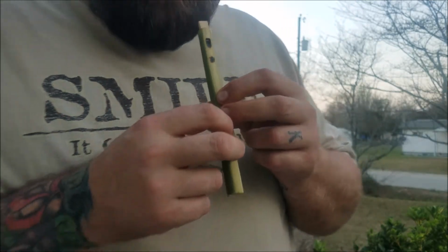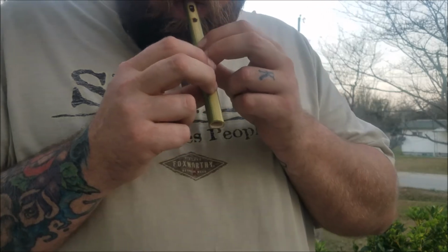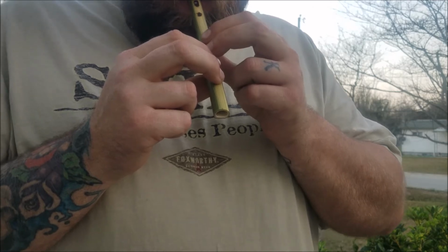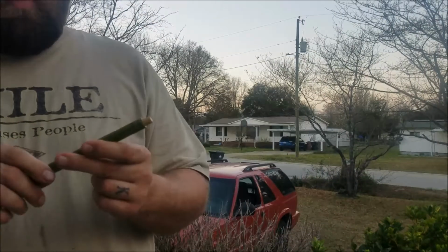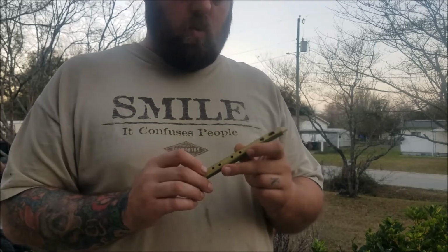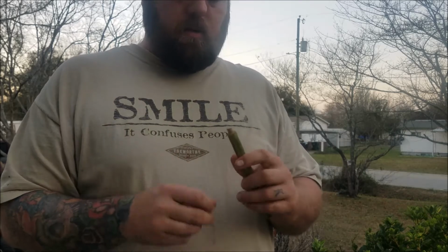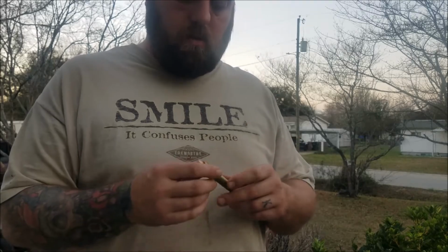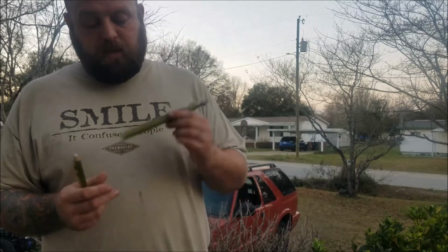I don't know how to play a flute, so it don't sound the best, but you get the idea. Now, like I said before, all this can be done on a campfire. Just use a stick to do these, about a 1/8 hole, a good pencil lead tip, a little bit bigger. And then put a little super glue here or whatever, or some pine pitch if you got it. Cut that off.